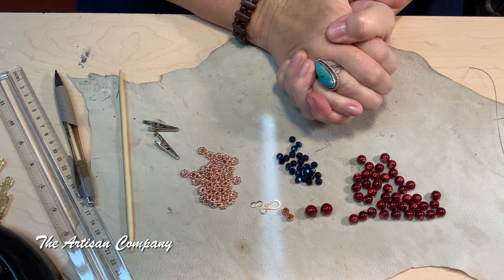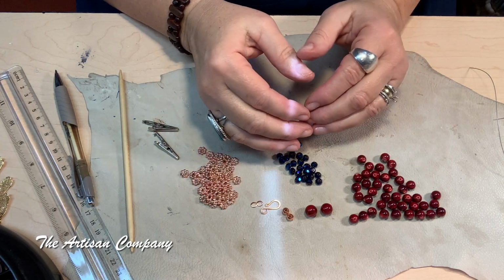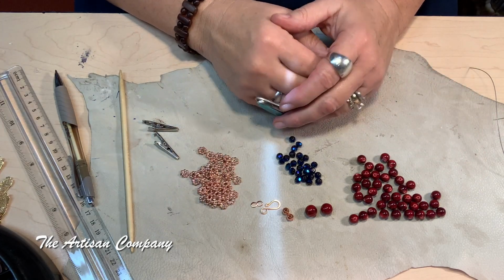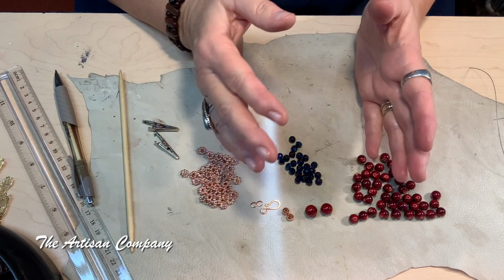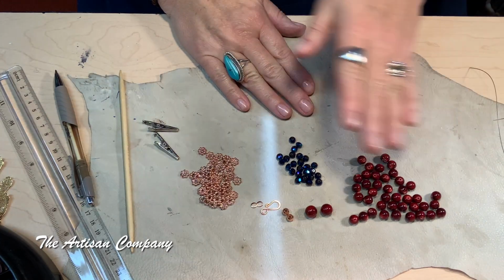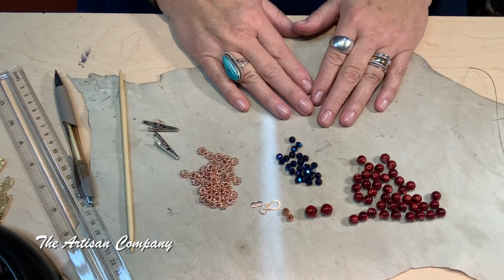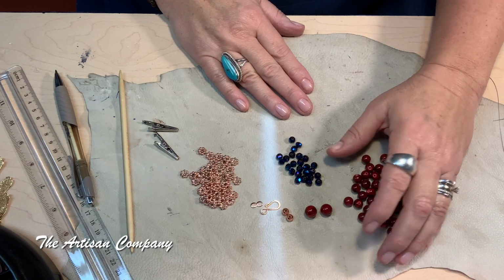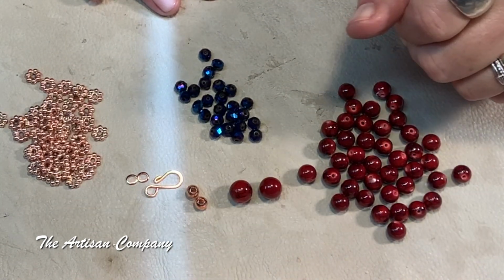Okay. You remember last week we did that beautiful blood jasper heart necklace that was kind of off the beaten path as far as colors for Valentine's. Today we're going to do something a little more traditional in color, however, a little different. What you need to do this project today is some 8 millimeter red quartz. And remember, last week we used just touches of red quartz. This necklace is going to be dominant red quartz.